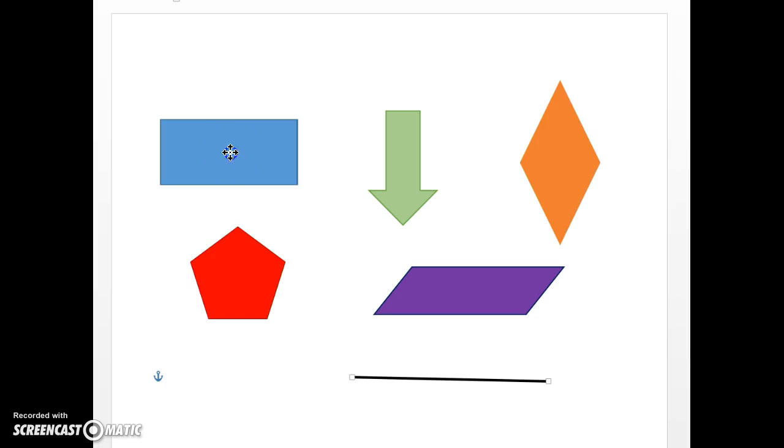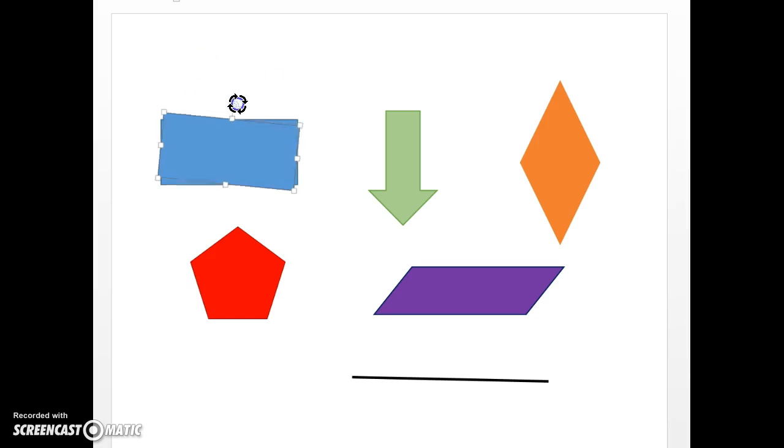All right, for rotational symmetry, that's where you can spin a figure and it lands right back where it started. So obviously this rectangle has rotational symmetry. I was able to spin it halfway around, make it land upside down back in the same spot, and then I could spin it one more time. Rotational symmetry is talked about in terms of its order. An order is how many times you can spin a figure before it comes back to where it started.